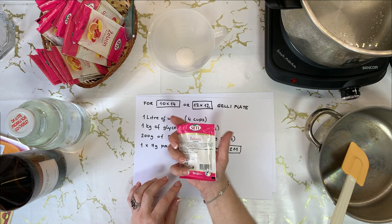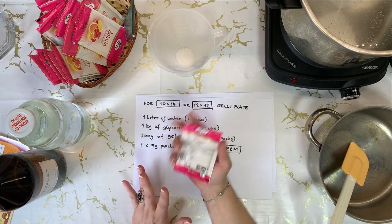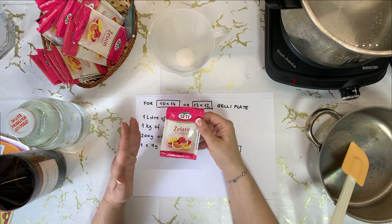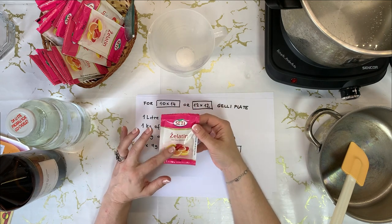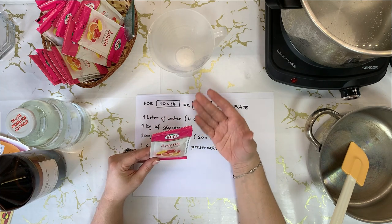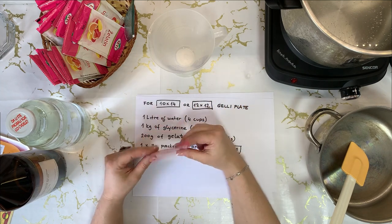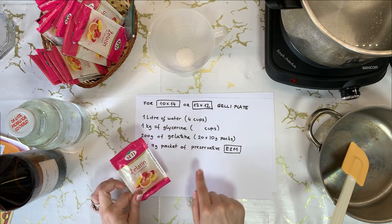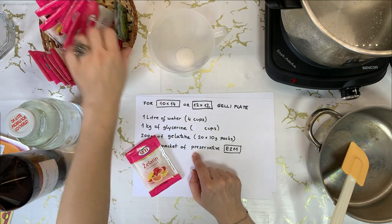This is beef gelatin. It's just the standard one and not the, you know how sometimes they have those instant ones that don't need heating up. I don't know if that one's good enough for this. I haven't tried it. I just use the ordinary beef gelatin in packets of 10 grams and I have 20 here.